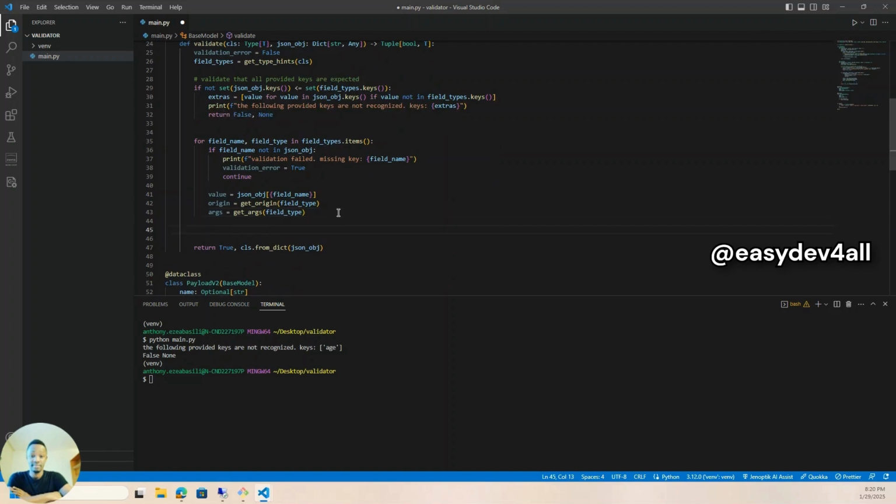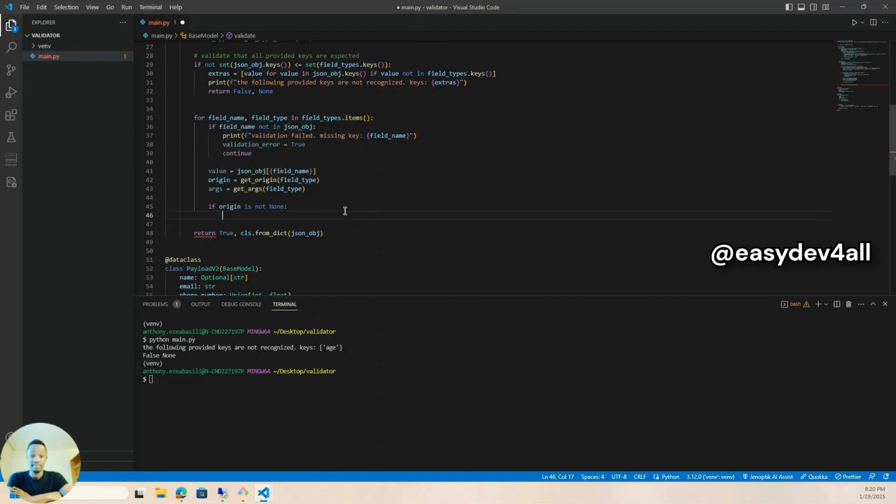The first thing I would like to do is look at the subscripted generic. So I can say if origin is not none, and now we can start our validation. The first thing I might want to do is check if the type is a dictionary, so I can say if the origin is a dict.